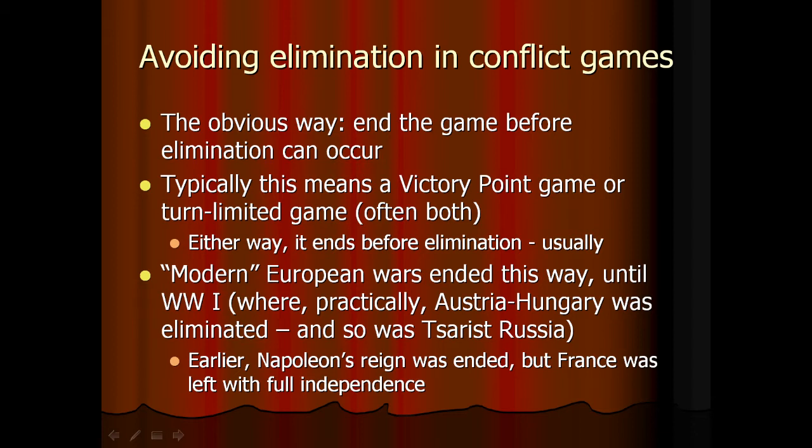Now, once again, keep in mind that modern European wars, and by modern I mean early modern Europe, the Seven Years' War, and even in the Napoleonic Wars, ended this way, that there was some kind of limit, the exhaustion of the countries, and no country was eliminated. And that was true until World War I, where, practically speaking, Austria-Hungary was eliminated, and so was Tsarist Russia. Even in Napoleonic Wars, Napoleon was taken out, but France was left with full independence. It was a war against Napoleon in the end, not a war against France, although it started as a war against France.